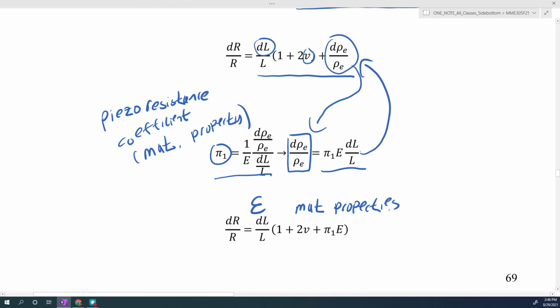of that material. So as long as you know what the material is in our metallic strain gauge, and we measure the change in resistance, we can then calculate our strain, which is what we're after. So in the next few videos, we'll talk about how you would solve the strain based off of that change in resistance measurement.